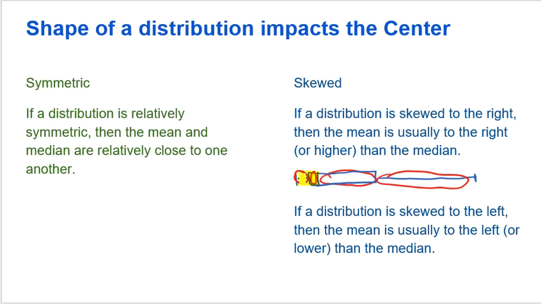Again, 50% of data is below the median. So that means 50% of data is right there. And then again, 50% of data is above the median. So there's not more data above or below. It's 50-50. But when the data on the right is more spread out, boom, that's what tells me I'm skewed to the right. Skewed to the left would be the opposite, right? Where we see more spread on the left side and not so much spread on the right side. So again, very bad drawing. In a second, I'll show you some nice drawings. But that's an example of skewed to the left.